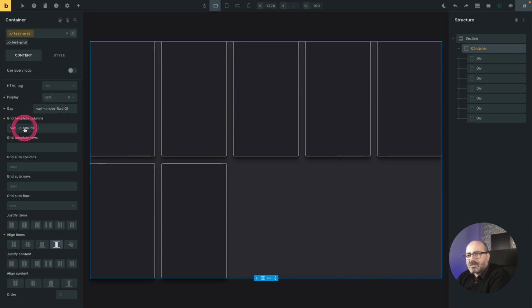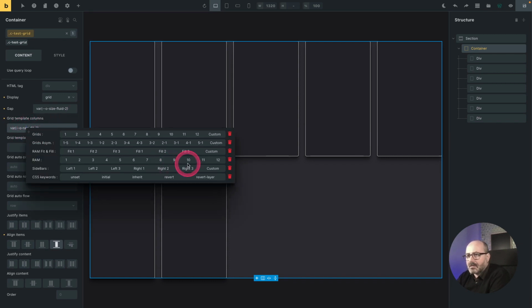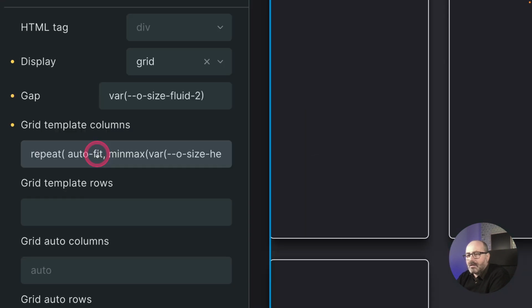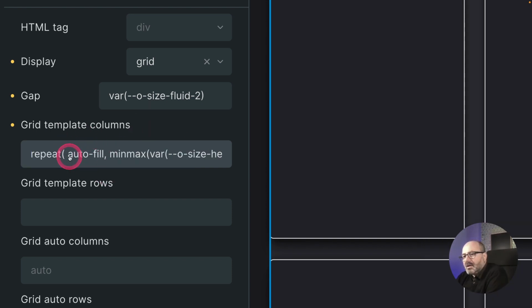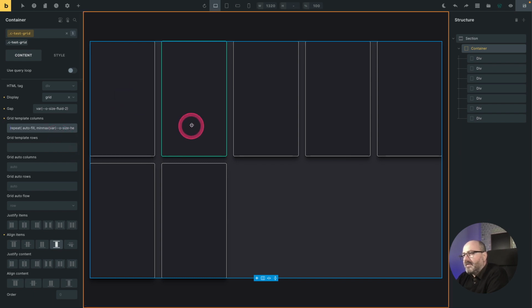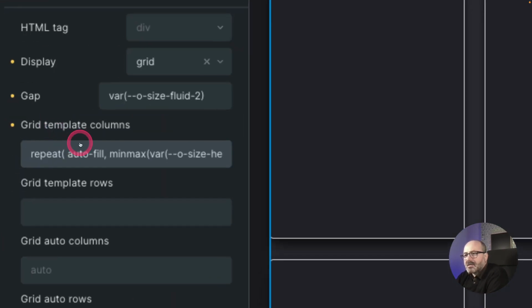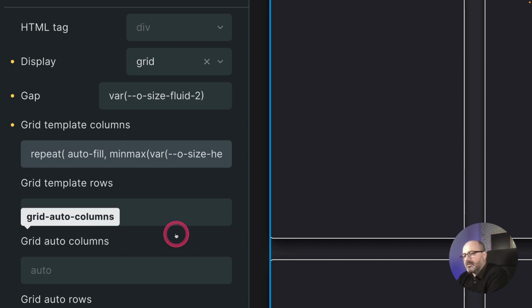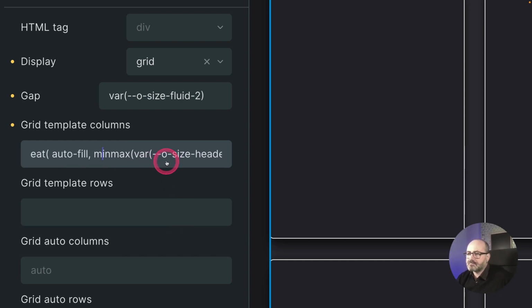So let's have a look at what's inside by calling the custom one. And when you call the boilerplate code, it's an auto-fit, but if we want the same, it's an autofill with a size 2. And the key here is the autofill keyword. This autofill tells the grid algorithm to try to fill each row with elements that have, and I use again the minmax function, a minimum width of size header 2 and a maximum width of 1 fractional unit.